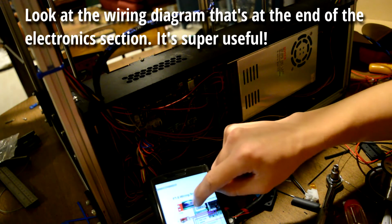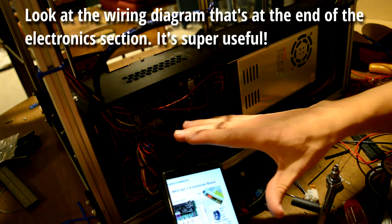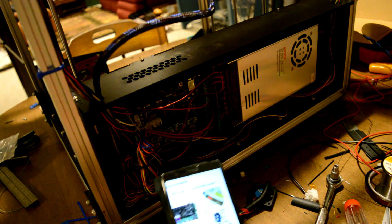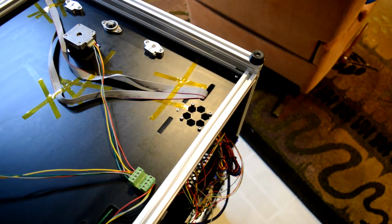There's actually a rather nice wiring schematic here that shows basically where everything hooks up to. I would recommend looking at this if you're ever unsure about where to go, because I mentioned earlier how there wasn't anything about wiring up the LCD. There is, right here, right there.